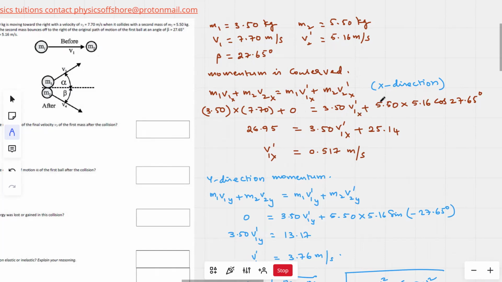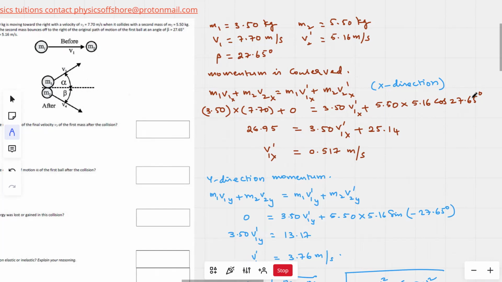And then the final velocity of the first ball we have to find out. And the final velocity of the second ball is given to us; x dimension and y dimension we have because it is making an angle of 27.65 degrees. The x dimension is cos 27.65 degrees. How? Because this is the adjacent side to the angle. Opposite side is sine, so the y dimension will be sine. Here they gave the beta value. So this is the x dimension, and it is a positive value, and the y dimension is negative because it is the downward direction, therefore negative.